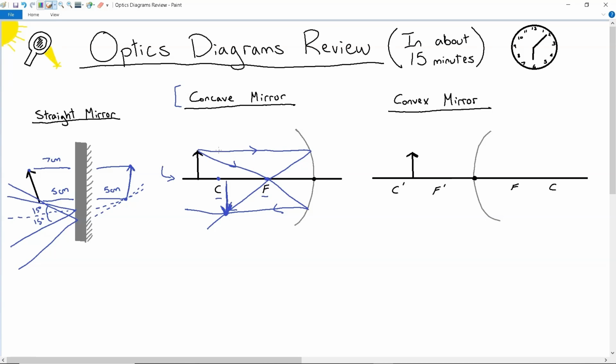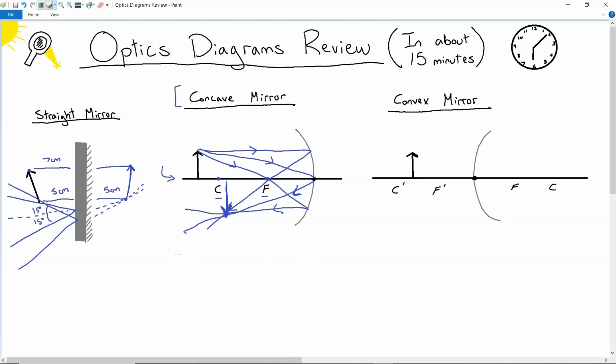There is one more ray you could use to solve here. We could shoot a ray of light that goes directly towards the middle of our mirror. And what happens here is exactly what happens in our straight mirror example. The angle of reflection is going to equal the angle of incidence, and it should converge at the same point. So if you need a third ray, sometimes teachers will ask for 3 rays to prove an image for a concave mirror. We can use that third ray.